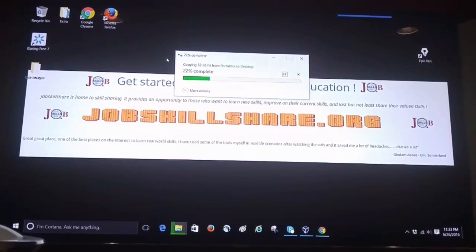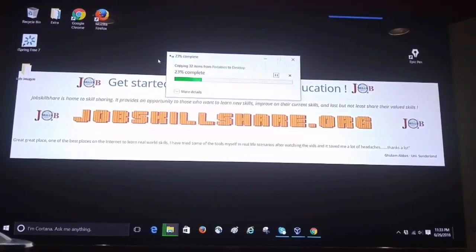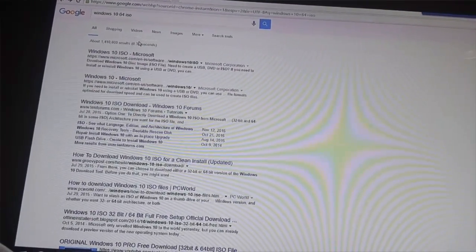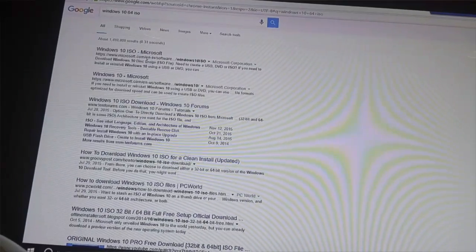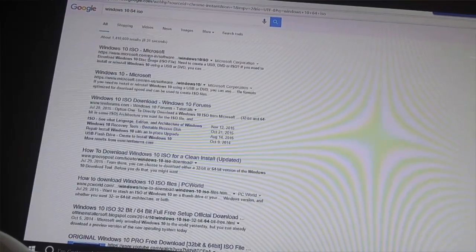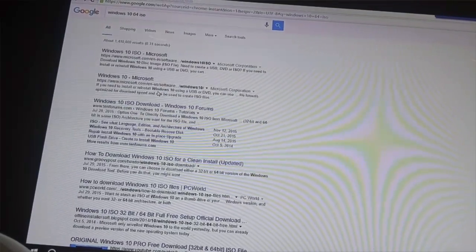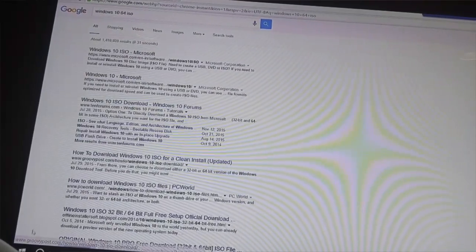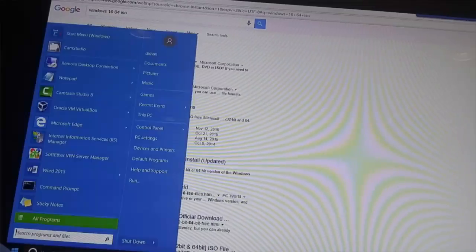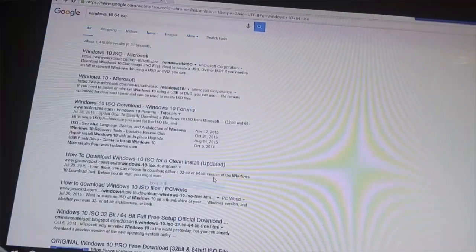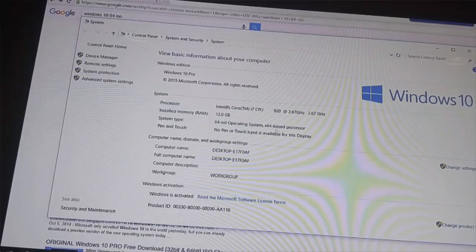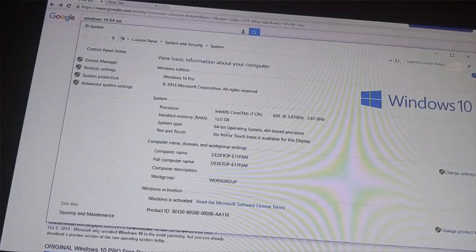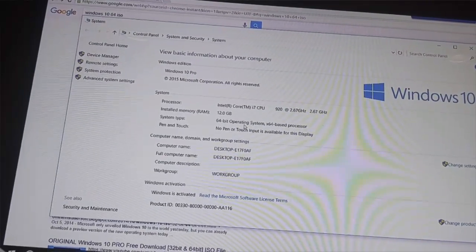If it's not able to do it from a hardware point of view, then it won't happen. This is Danish, and in this video I'm going to show you how to install a 64-bit Windows 10 on a 32-bit Windows 10. So make sure you have your Windows activated, meaning you are already running a Windows 32-bit and your hardware can install it. To check your hardware, you can go to your system properties, and it should say 64-bit, x64-based processor. If you have that, then it should be able to install the 64-bit Windows.